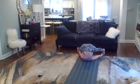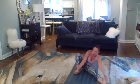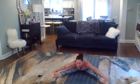Your next inhale, with a big breath, will roll you back up to your sits bones. One more big V, and exhale with control. Bring those legs out past your mat, wide-legged V. Inhale, look up. Exhale, draw your chest down to the mat.